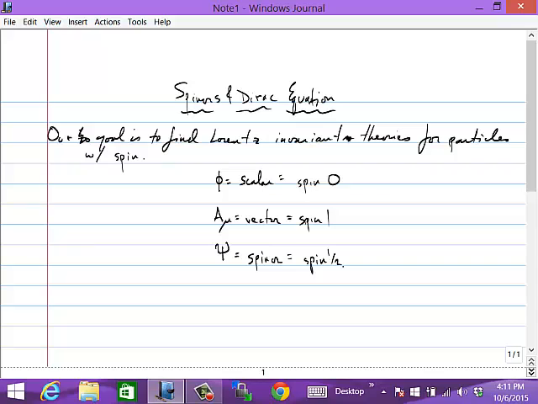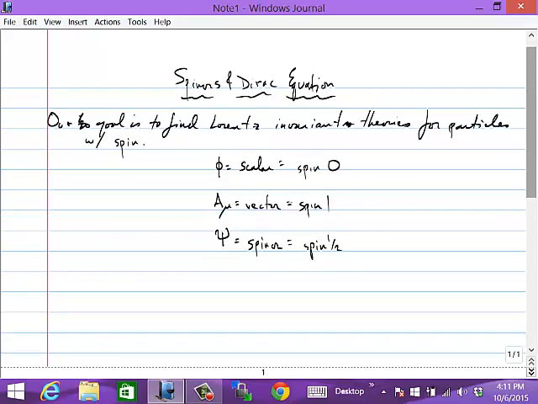Spin 1/2 particles include, for example, all of the elementary particles that make up matter: electrons, quarks, and so forth. Whereas the vector fields describe those which transmit forces, electromagnetic forces, nuclear forces, and so forth. And of course, as we mentioned earlier in this class, one could also construct other fields with other values of spin. For example, there is a spin 2 field, the graviton, which is also a force carrier responsible for the force of gravity. And there may well be other sorts of fields with different kinds of spin out there.